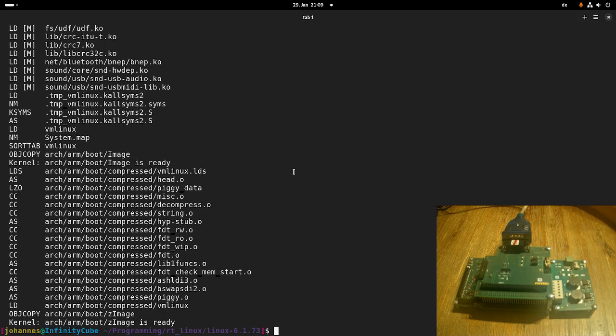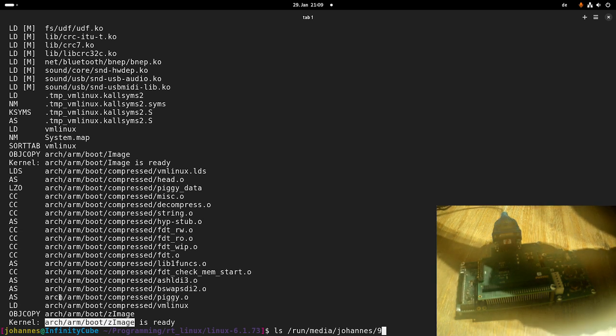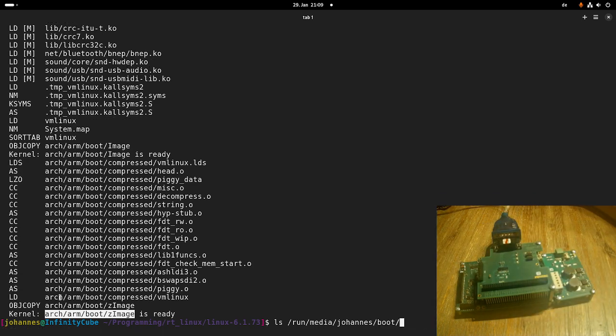Okay, so our kernel is ready. So let's copy it. I've already prepared an SD card. Let me show it to you. Okay, give me a second. Having technical difficulties. Yes, now here it is.